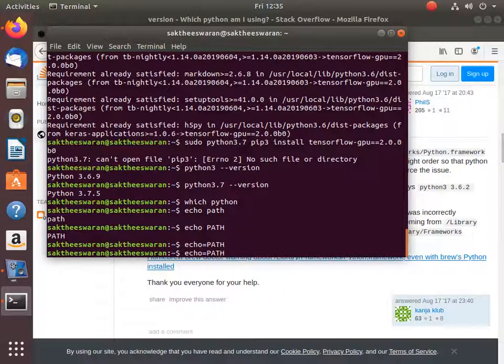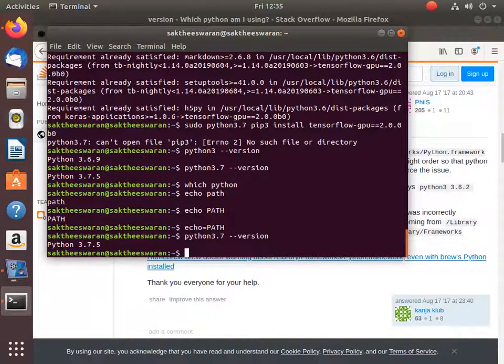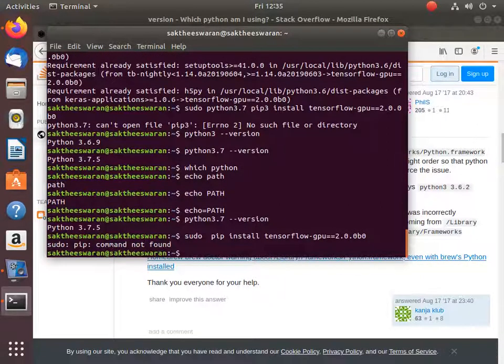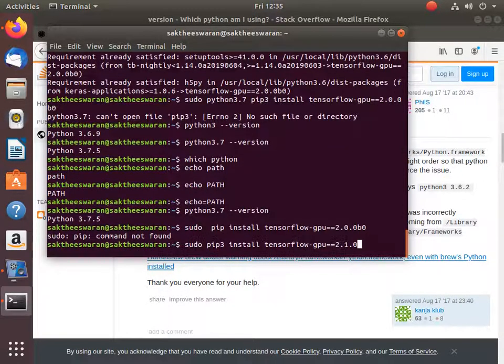So for Python 3.7, you should install in Python 3.7. In order to install in Python 3.7, sudo pip3 will not work. It is better that you use pip, because pip is common to both. You just copy this, and sudo apt-get install python 3.7 and install it.